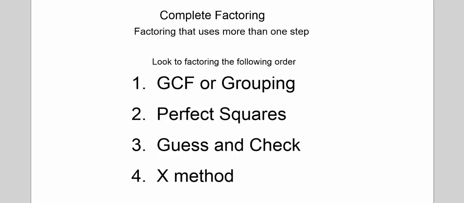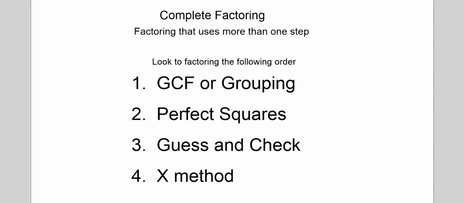So today we're going to look at what's called complete factoring, in other words, using more than one type of factoring to get a problem done. In some senses, this can be more difficult. The main thing you need to do is make sure, as the slide said, look for any GCF factorings to begin with, because that's where most of these will start with. And then you'll have one of three options thereafter.